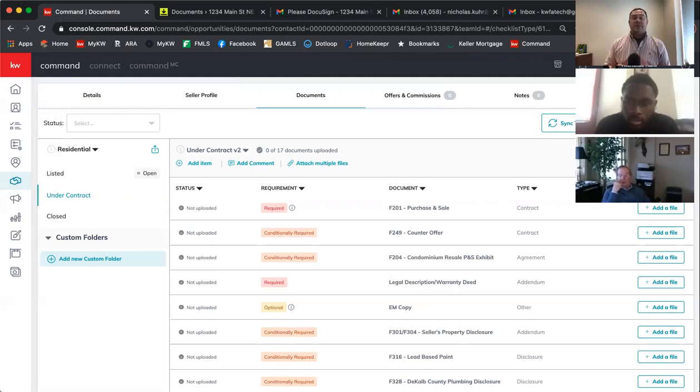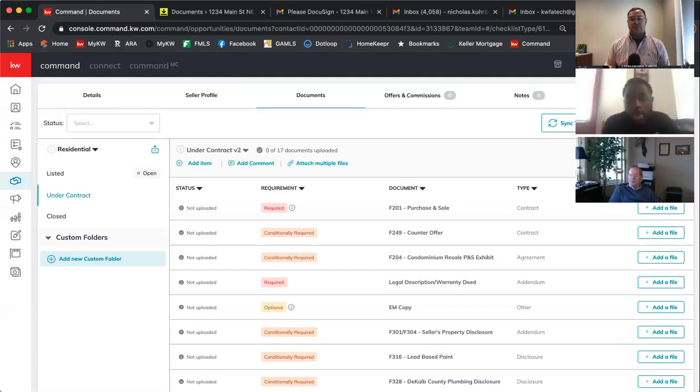In terms of the documents, there are no documents in Command. All of the documents are going to be in DocuSign. Whenever you need to prepare a listing agreement or buyer brokerage or purchase and sale, all that's going to be done in DocuSign, and then you upload it into Command for compliance review.